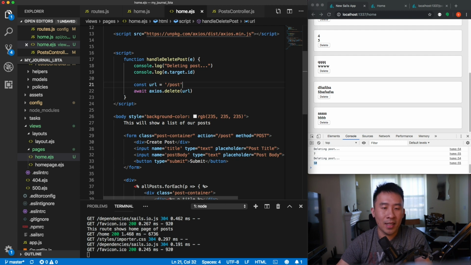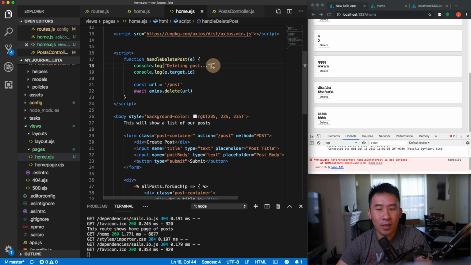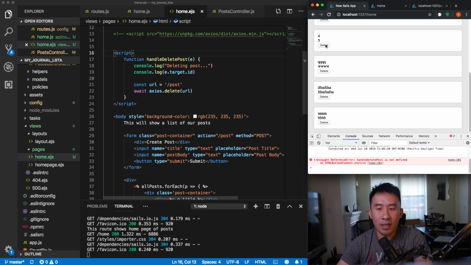And I'm going to try to hit save now. There are some bugs right here I can see already. Basically, I'm going to reload my page and hit delete. You'll see that handle delete post is not defined. So what exactly is going on here? I think I want to maybe remove this. Let me remove that and hit refresh here and hit delete. So handle delete post is not defined. Why is it doing that?